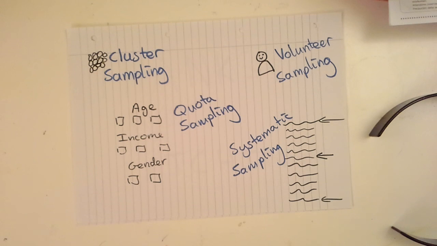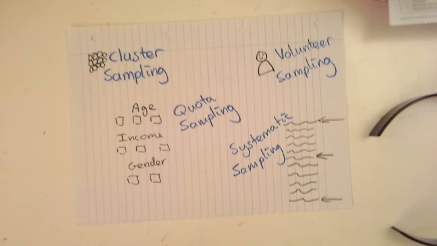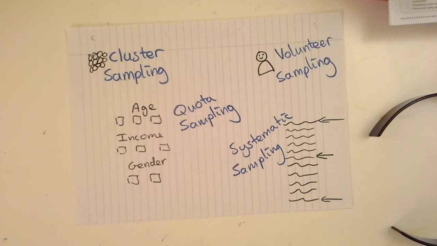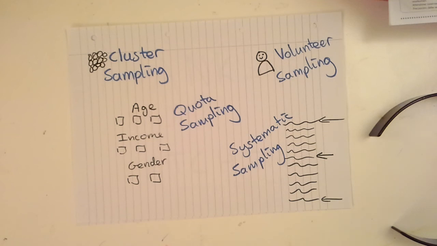The method with the least bias is systematic sampling — basically saying let's interview every tenth person on this list, or every fifth person we see enter our store. We're trying to be as random as possible by going through a system. We also want quite a big sample size to get accurate, representative information with minimal bias. However, it's going to be really expensive and time consuming — this is possibly the sort of thing bigger companies like Walmart would use.